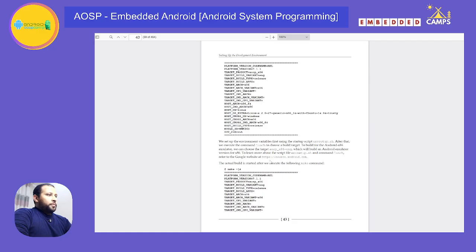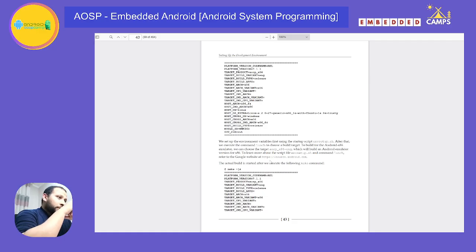As we mentioned before, now how do you set up the build environment and start a build on an Android XT x86 emulator image? Start by running the envsetup.sh script, as we mentioned, to set up all necessary environment variables for the build, and use the launch command to select your build target.